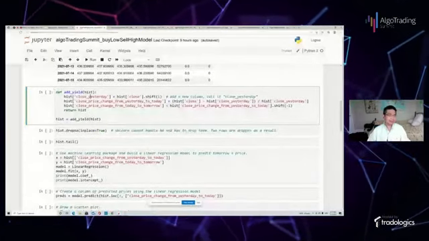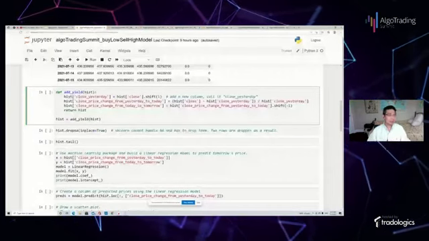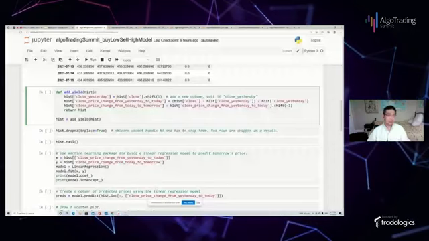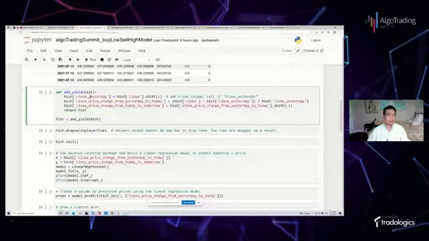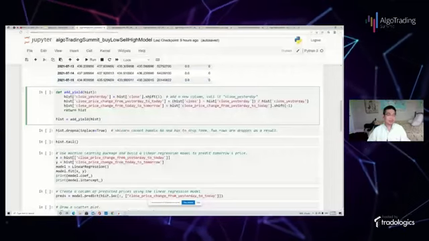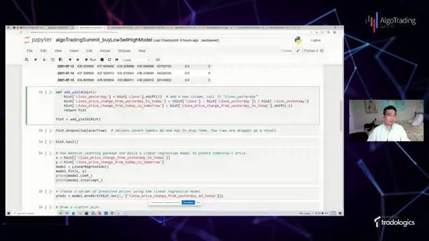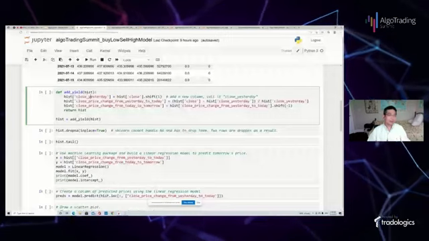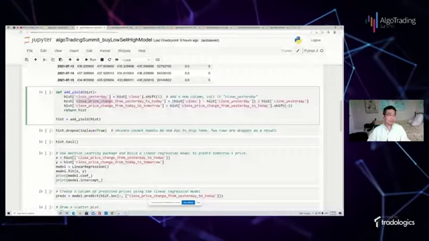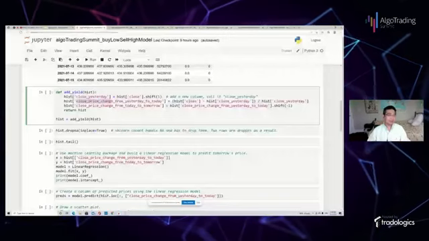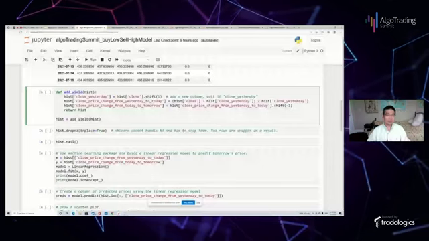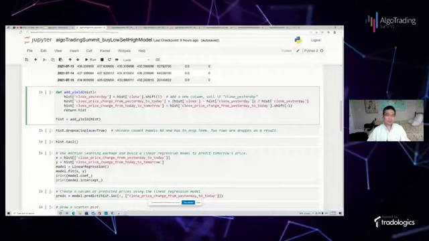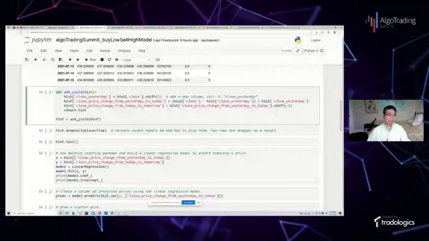The first column I want to add is the close price from yesterday. The action is just to shift the close column by 1, so that on the same row, I will have the close price of yesterday. Then I want to add 2 columns. The first one is the close price change in percentage from yesterday to today. This formula is just close minus close yesterday, divided by close yesterday. As I mentioned, this is a percentage.